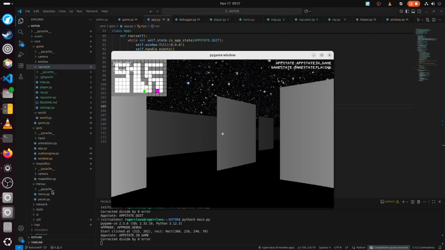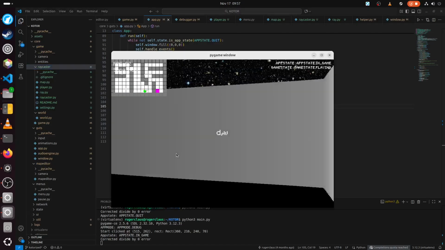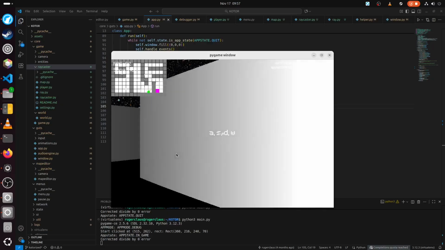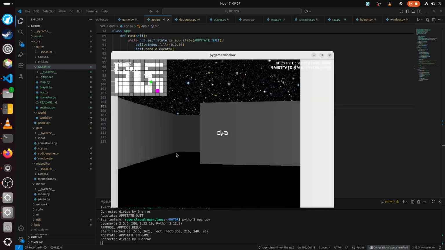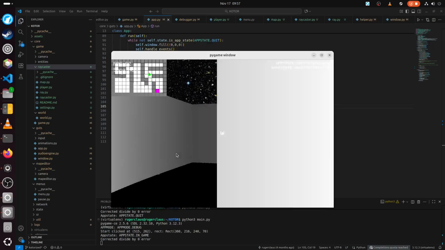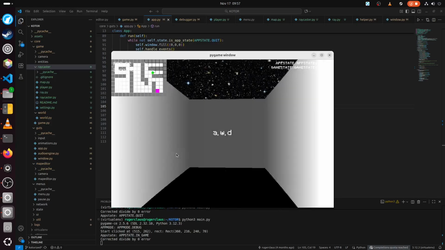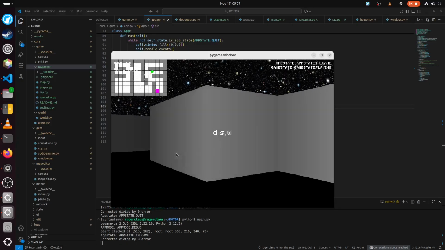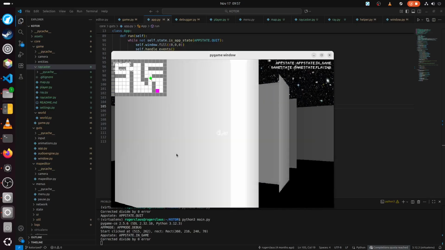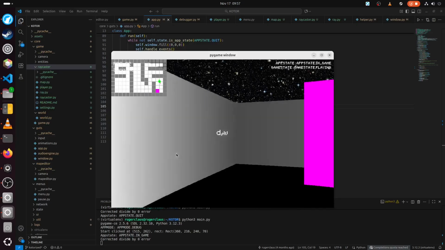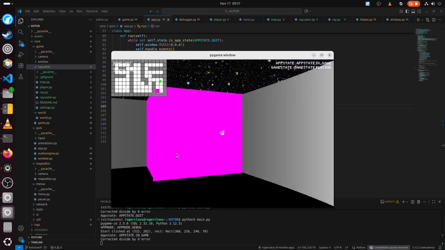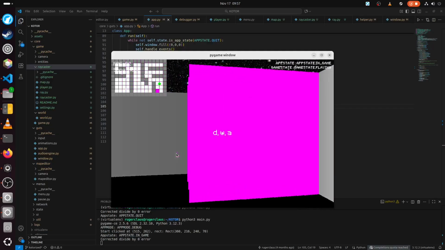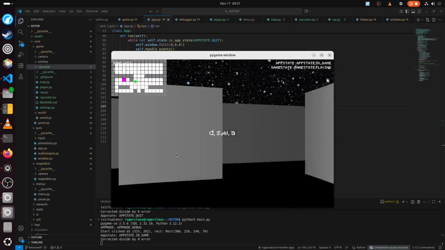One other thing that my Python framework does is, like I said, it handles menus and the app state ultimately. This is a bit bugged out. Oh, yeah, it's a little buggy. It's not perfect, but yeah, as you can see, here's the next one. We can walk right through here.